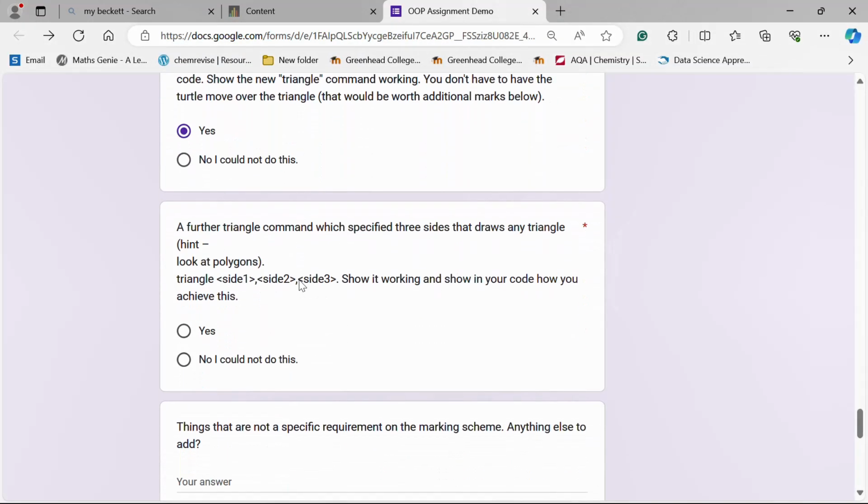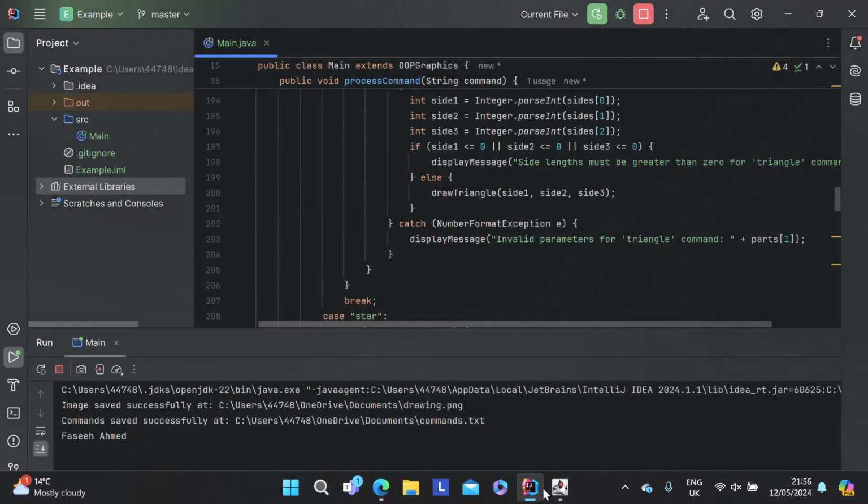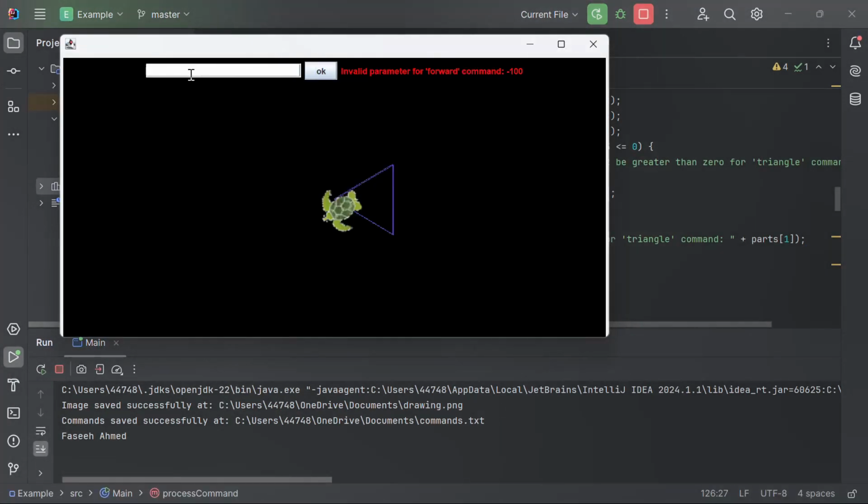A further triangle command, where we specify three sides, draws any triangle. So let's reset this first. My turtle is working slow now, so let me clear this one.